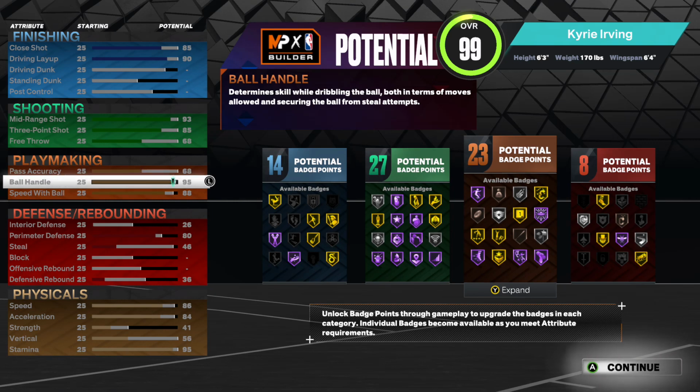Kyrie's the best ball handler in NBA history, man. So you gotta give him that 99 ball handle. You gonna hit him with the elite crossovers. Come on, man. You gotta give Kyrie an elite ball handle to be that Kyrie Irving build.